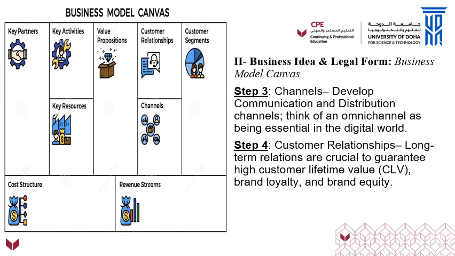When it comes to the business idea and the legal form, I'm going to be talking about the business model canvas. In that business model canvas, you see that there are 9 rectangles in this model, and each rectangle reflects something. We have to develop channels and build long-term customer relationships. First of all, and prior to that, it is very important to identify the value.